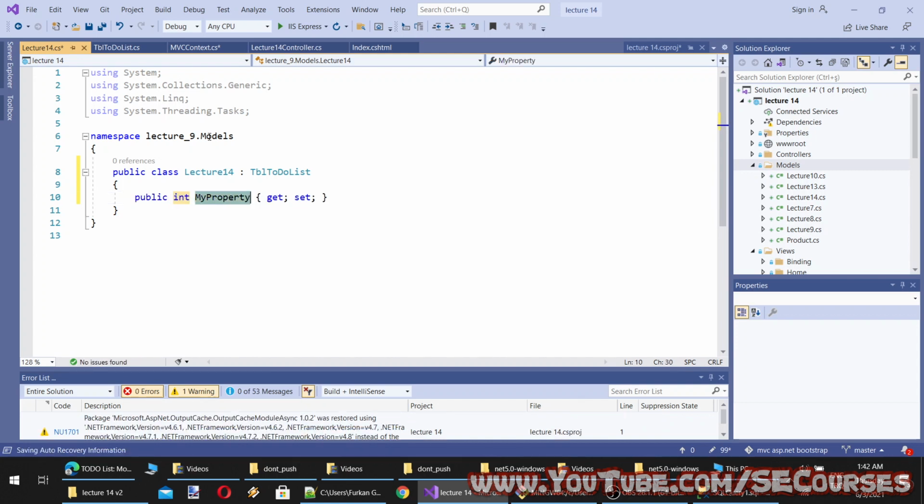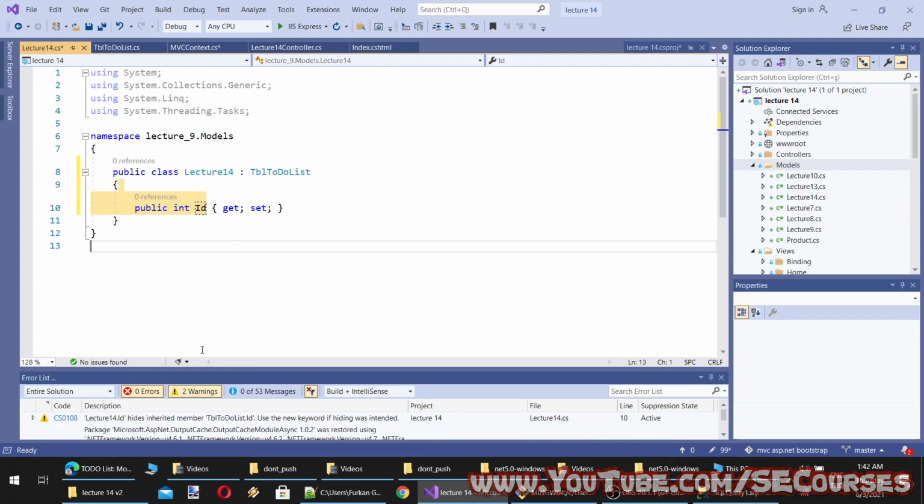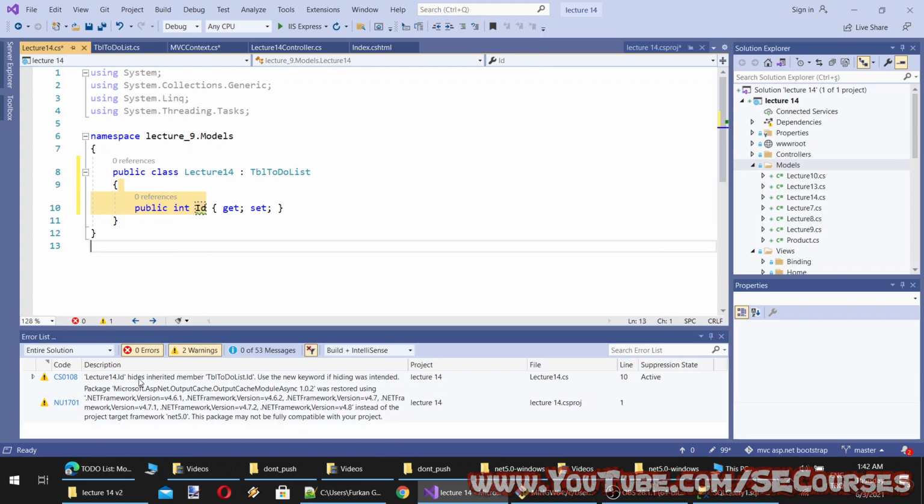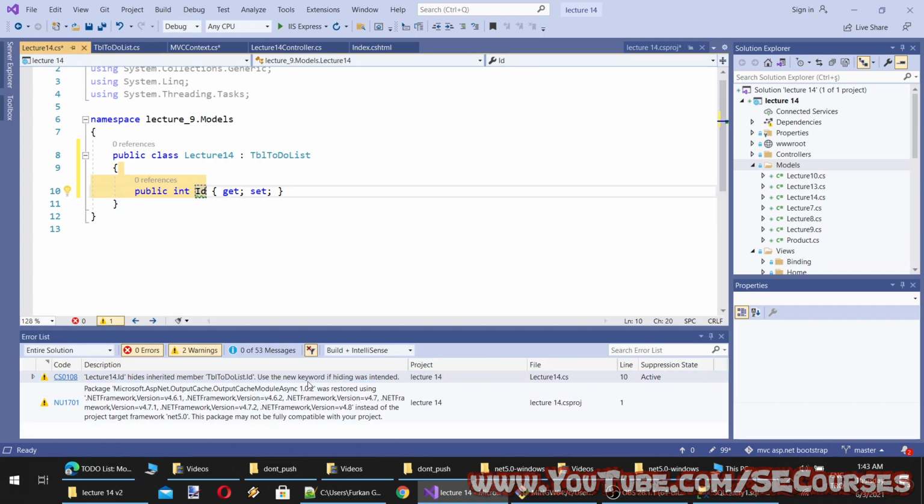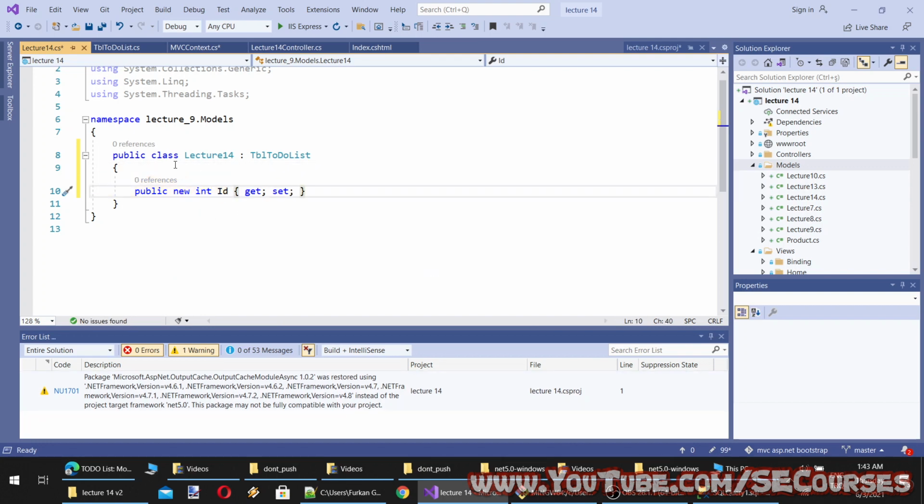Prop int ID. So it will hide the inherited ID. Use the new keyword if hiding was intended here. So hide base member, replace ID, hide base member.